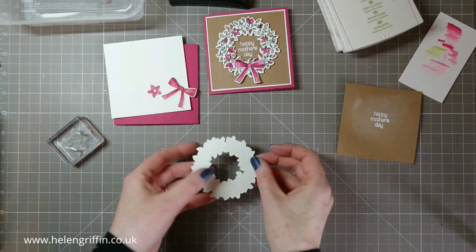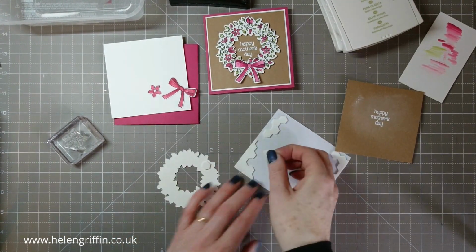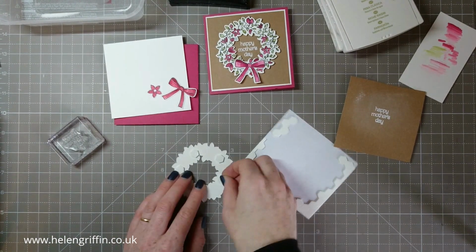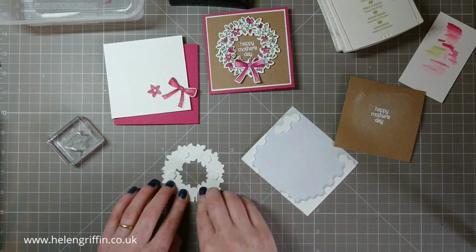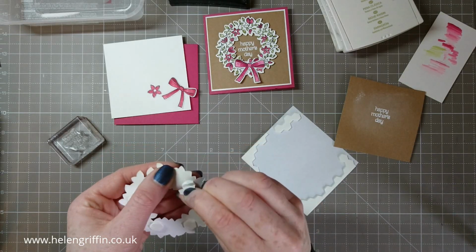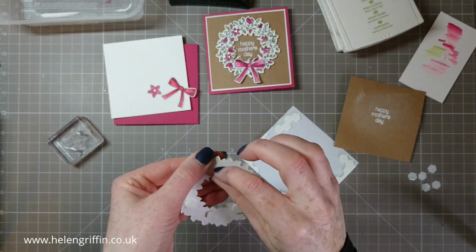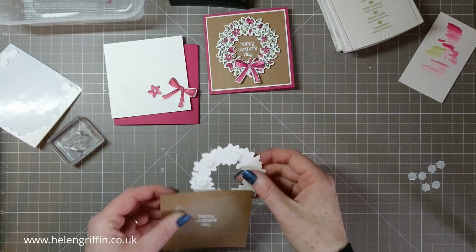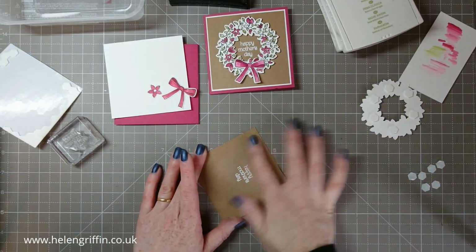Okay, so I'm just going to prep this for now. I'm going to use dimensionals. Okay, so that should, yep, that's all. Oopsie. Why wouldn't I do that? There we go. Right. Let's get all this powder off.